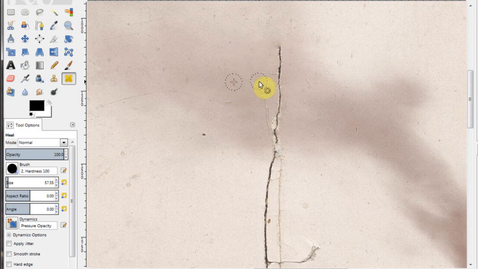It's probably too small, but yeah, let's take that back up to 65. Yeah, that's a little better. You want to look, in this case, the clouds where they start and stop. You're going to want to try to find the line.